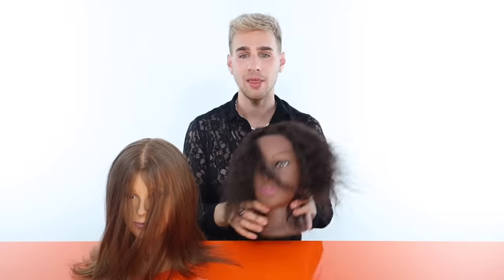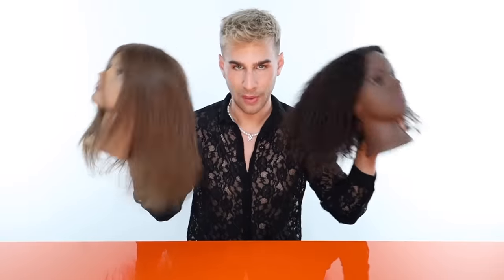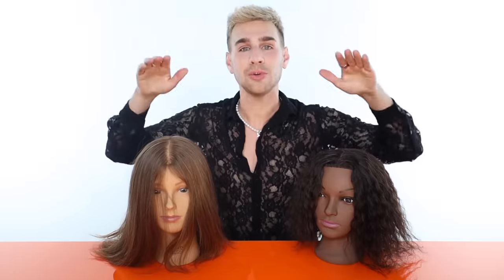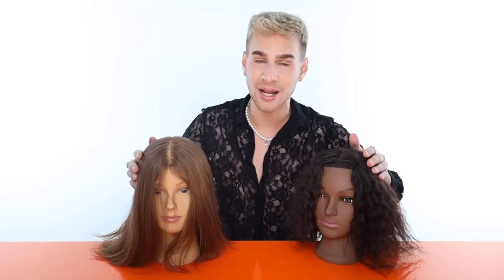So I have two clients here today. We have Ms. Manny Quinn 1 with straight hair — you've seen her before, she's looking fabulous. And then we have our more frizzy, wavy, coily hair. I will be testing this instrument on both and seeing how they perform. On the straight-haired one, we're going to see if it gives a lot of bounce at the root, bevel at the ends, and all-around volume. On the other one, we're going to see if it smooths the hair out and how shiny it becomes. I'm going to do half of each head so you can see the comparison.